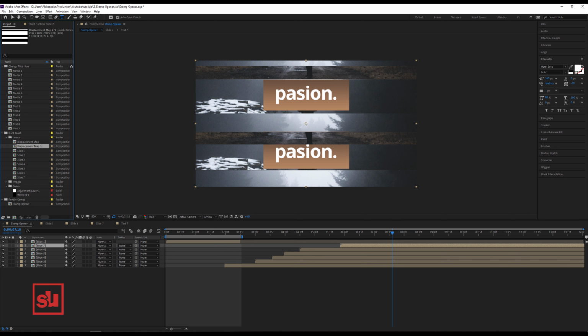And let's select slide 1 and duplicate to 8. Let's open slide 8. Let's select text 7, duplicate and rename it to logo and open it.